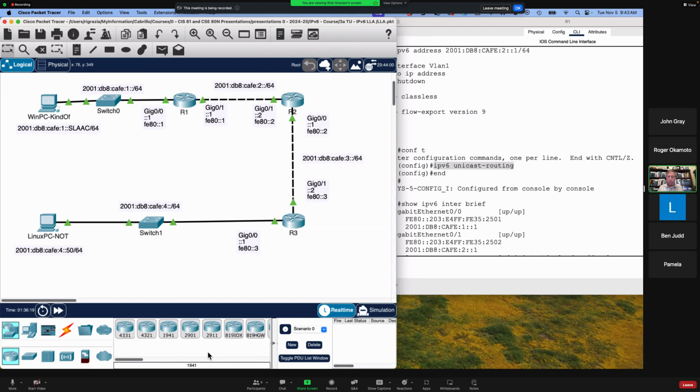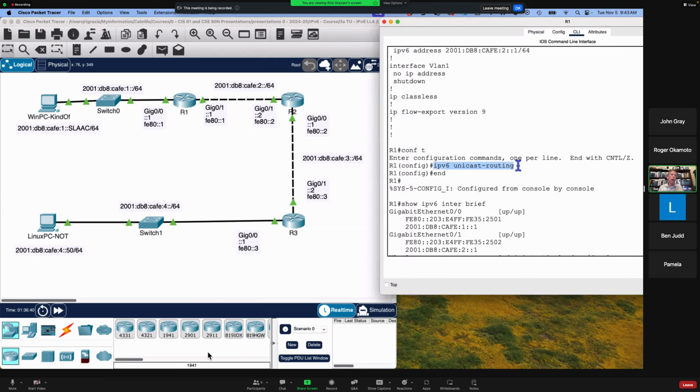The other thing it does is it starts sending out router advertisement messages. That's what we just took a look at. Hey, this is the prefix you belong to. Create your own address, whatever. This used to be a command that was required for IPv4 many years ago. I'm aging myself here. Probably at least 25 years ago. There used to be a similar command for just regular IPv4. Why?